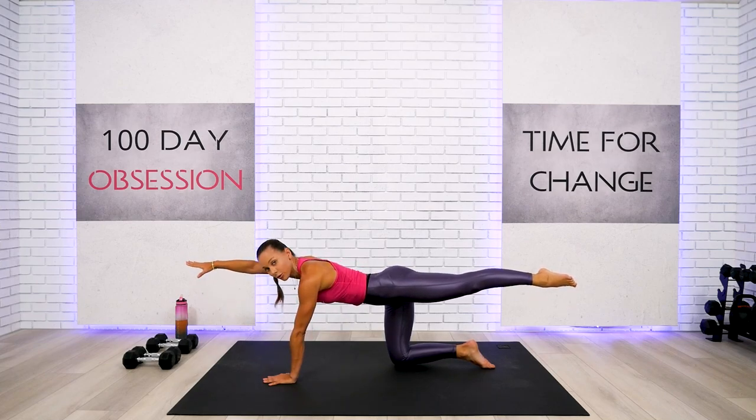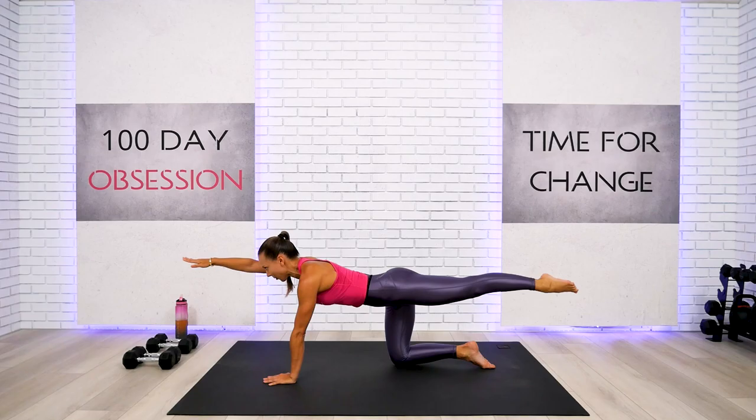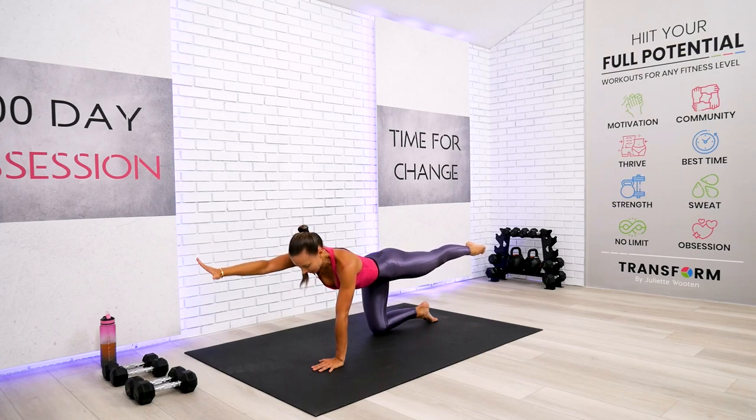So we're not just holding those arms and legs, but we're actually lengthening and stretching all the way through, like we want to reach to different sides of the room, guys. Keep on working, keep on holding. We hold for 8 counts more, a little bit longer, guys. You can lengthen in a little bit more with me. And 4, guys, left. 3, 2, and 1.